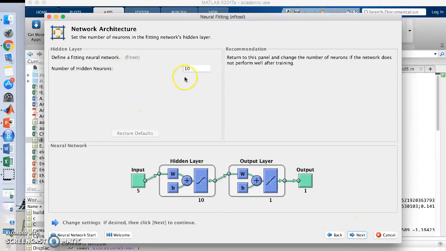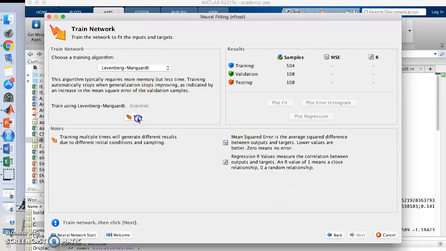And it has 10 hidden layers. These are the layers it goes through before it actually comes to the output. And that would be its answer, the neural network's answer. So we train it.